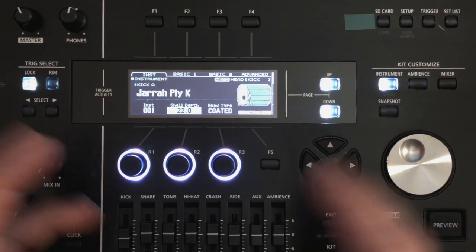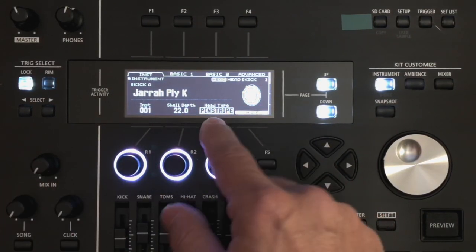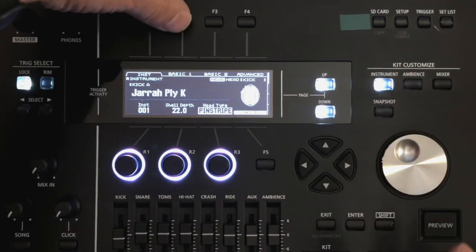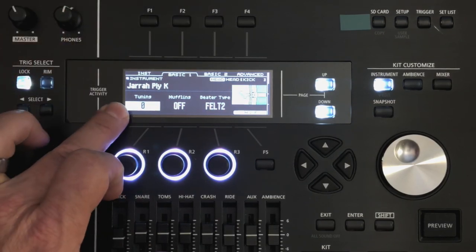We wanted something that's a little more beefy. So instead of going with the coated, we went with the pinstripe. And if you go into some of these basic editing pages, basic one and basic two, you're going to find some amazing features. So this will allow you to tune your drum.